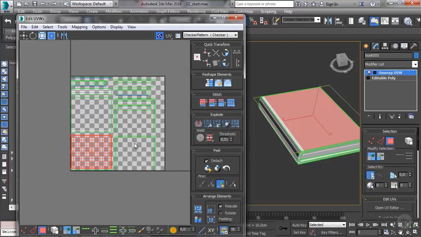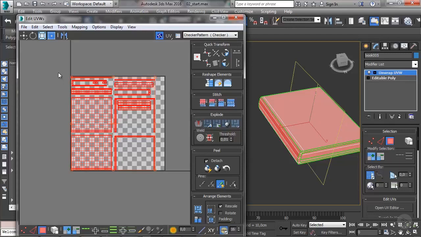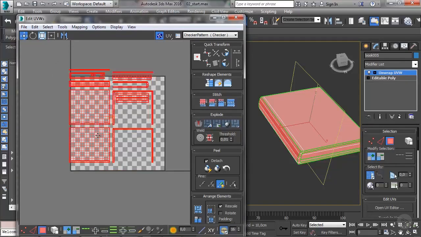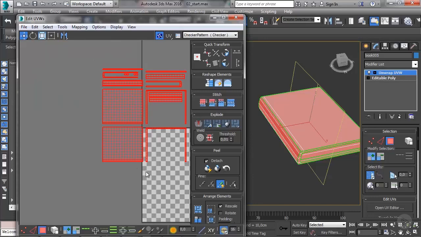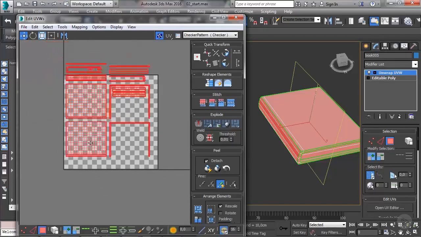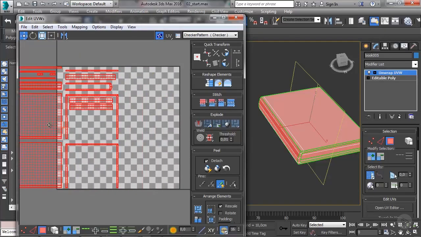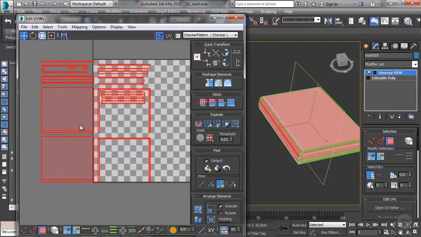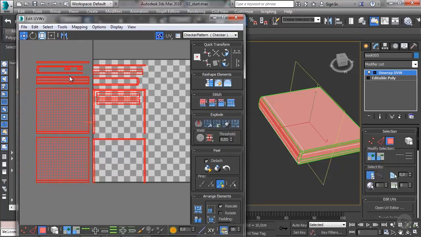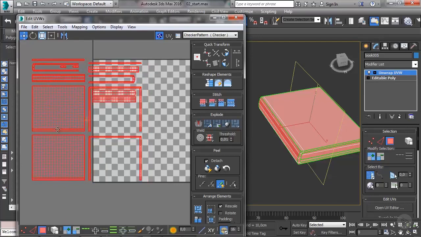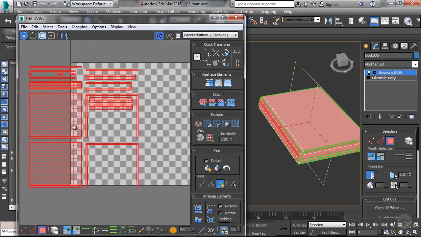What you have to keep in mind is everything that needs to be applied to a texture has to be inside this square. You can move things around if you want to work with them, but in the end, all the mapping has to be in here. If you decide to leave anything outside of the square, what Max is going to do is that it will apply the texture, but it will be inverted. So this is very important. You don't want to leave to Max these type of decisions. You want to plan everything.